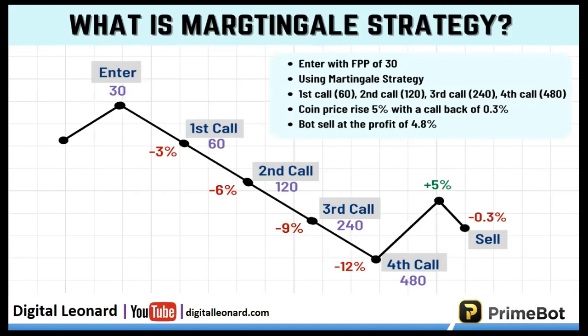It cannot be made on all of the calls, but it is made on the number of calls that you set. Advisably, as recommended by the bot, you should have enough funds to carry up to the fourth call, because that is where the money-making aspect comes from. That is why in the signals we send up to the fifth call instead of the seventh, because the seventh call will mean a lot of money and a lot of time before you make profit. So just set it to the fourth call, and the bot will take it from there.